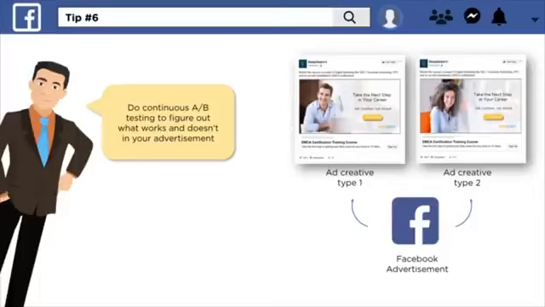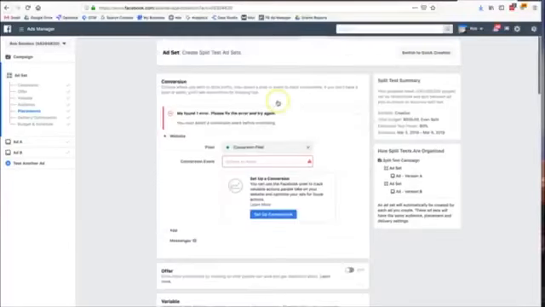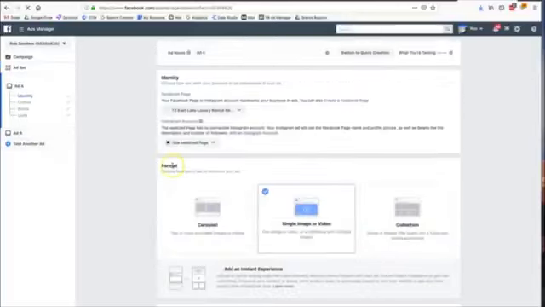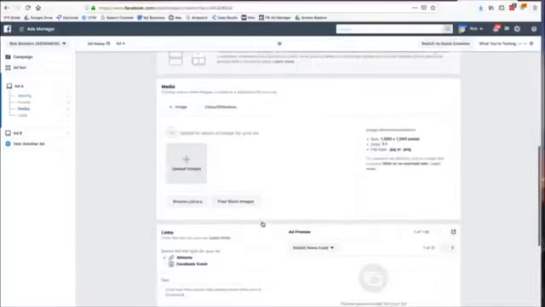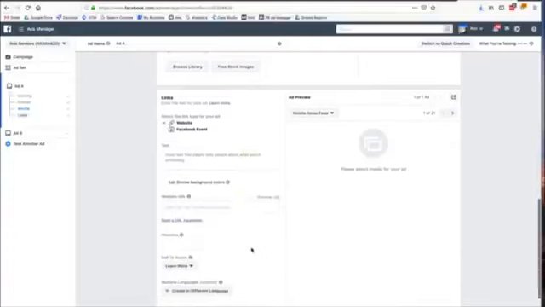So remember, when you're setting up your ad in Facebook, go ahead and choose to have your A/B test set up, and when you choose that option, you're going to be able to go in and choose what it is you want to test with ad A and then with ad B. So you're going to again align your test with a Facebook page. You're going to choose an ad format. Once you choose your ad format, you're going to be able to put your ad in there, and then you're going to choose your call to action.